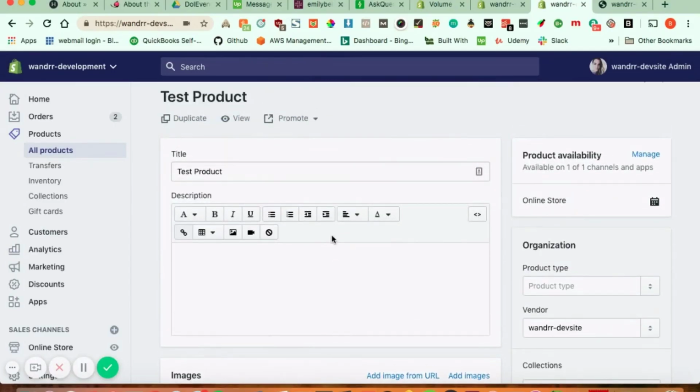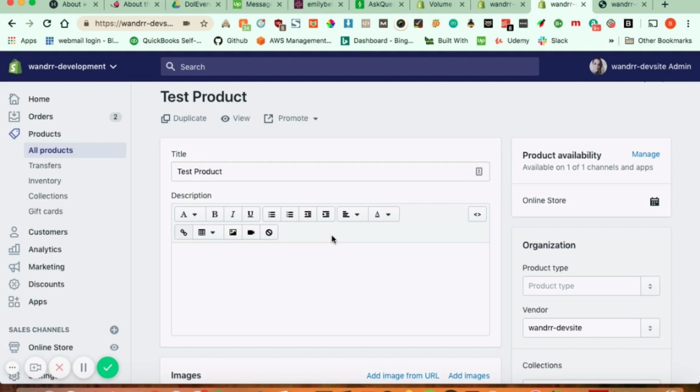Hi, guys. So the question is, how do I create tiered or volume discounts in Shopify? Is there a way to do that? And the answer is yes. You do have to get an app to do this because natively Shopify only allows you to use one type of discount code, one discount code period when you check out. So you do have to use an app for this.